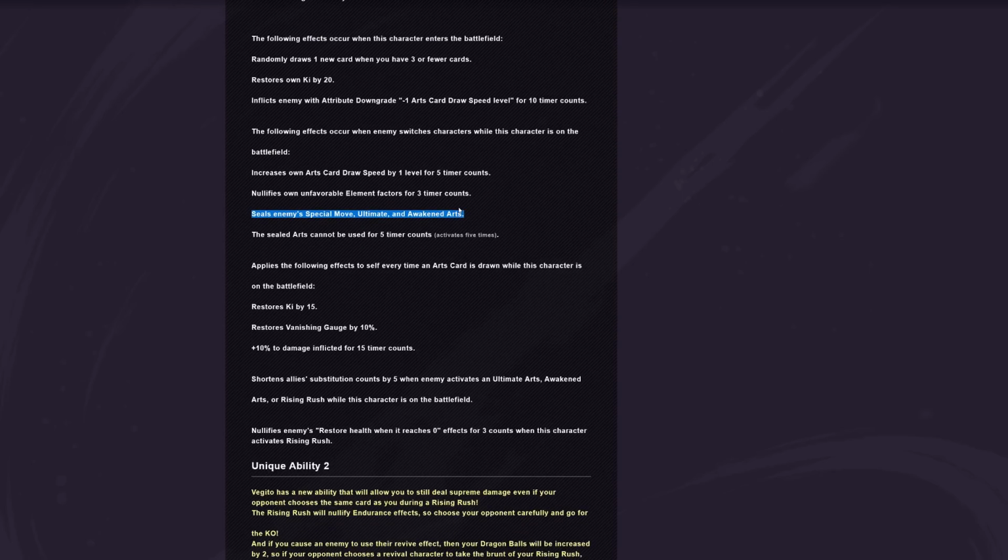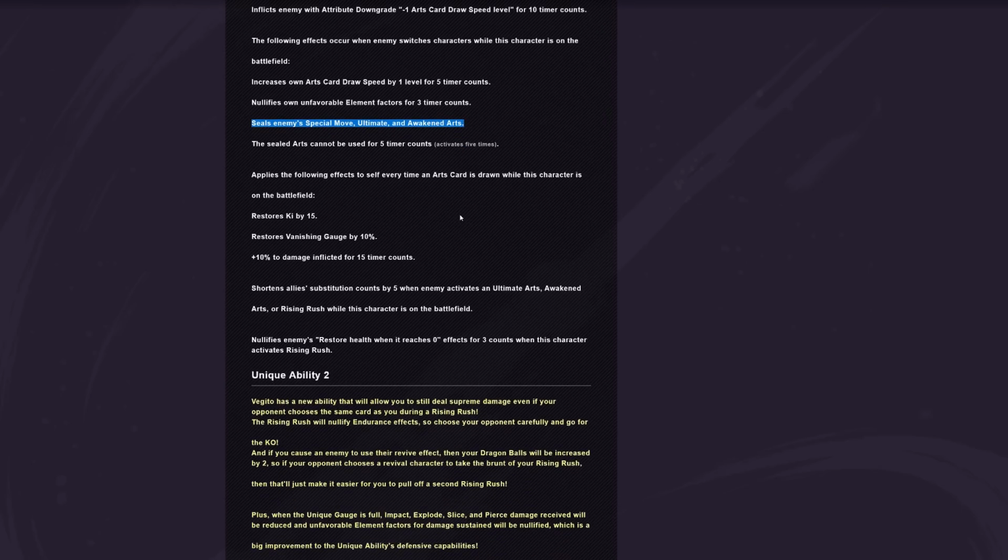Applies the following effects to self every time an arts card is drawn while this character is on the battlefield: restore ki by 15, restore Vanish Gauge by 10, and 10% damage inflicted. This is such an insane passive right here, because Vegito is pretty much guaranteed to have level 2 card draw speed. Him getting 15 ki basically means that he's almost always going to restore all the ki he's used up for his combo.